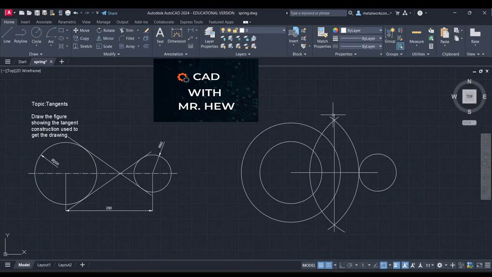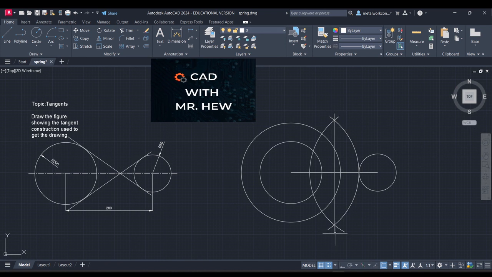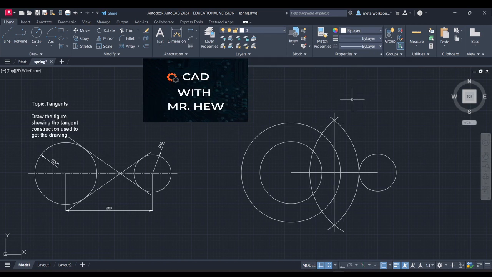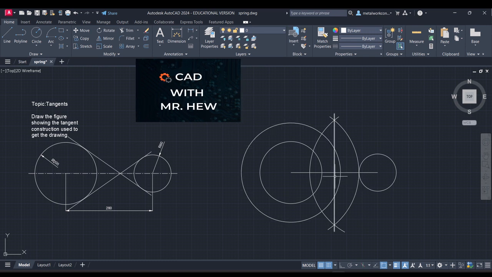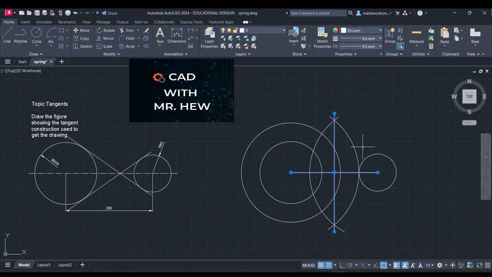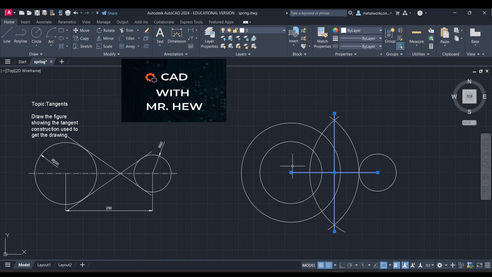All right, so I extended the bisector to pass the intersecting arcs, right? It's normally drawn a little bit beyond the intersection of the two arcs, about 5 millimeters or 8 millimeters away or 6 millimeters. All right. Now where the bisector, which is this line, intersects the center line, that will be the center for the semicircle that you're going to draw. Now you're going to draw the semicircle on the side that you want the tangent to be constructed on.